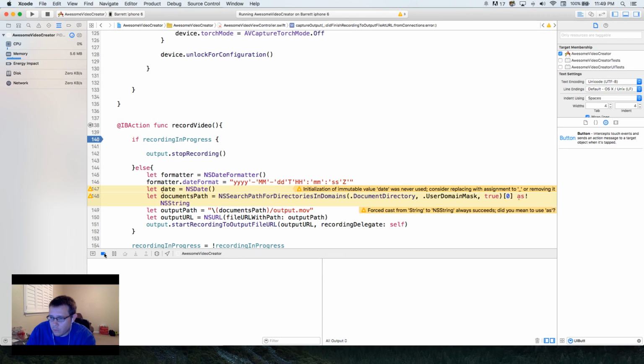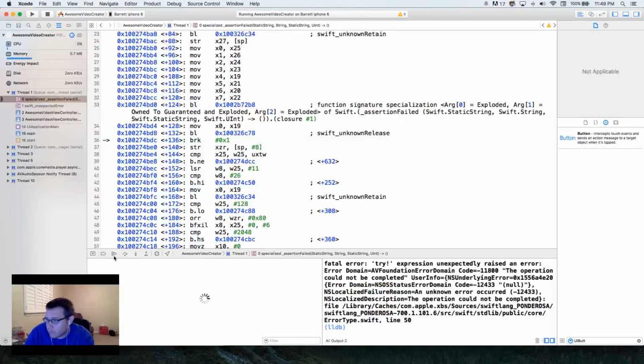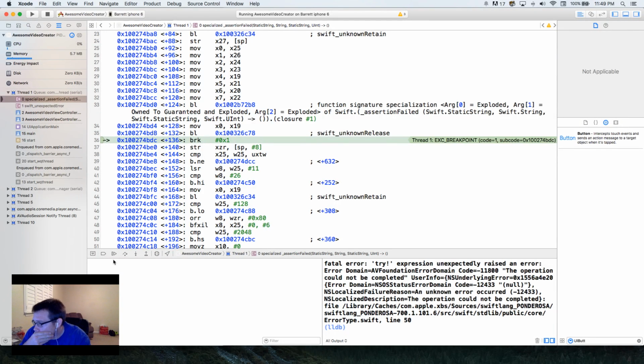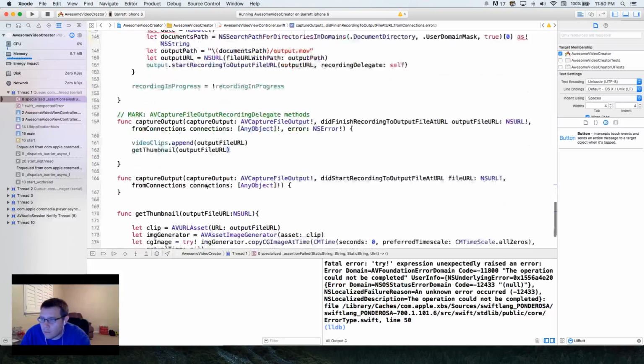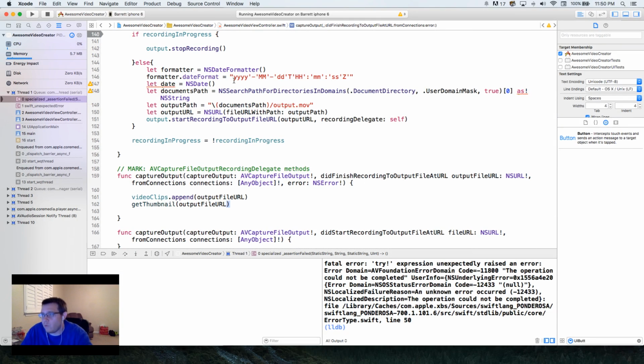Okay. It's gonna work this time, I swear. The operation could not be completed. Let's see here. Must be something. I wonder if documents path.